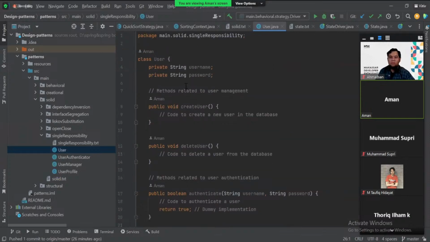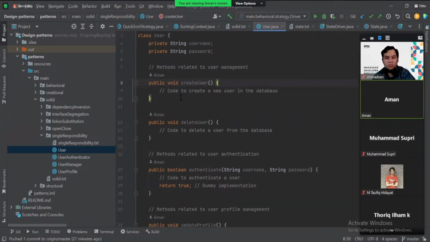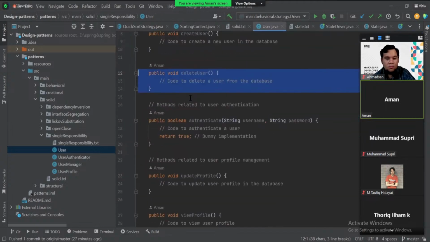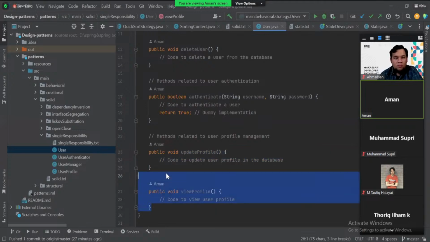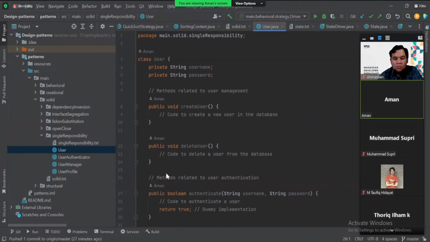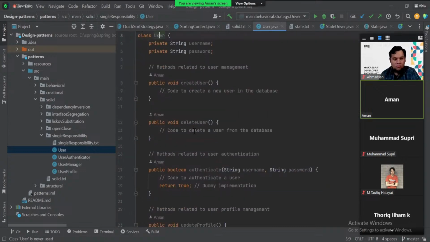For example, this is a user class. A user has a username and password. Here we are creating the user, deleting the user, authenticating the user, updating the profile, and viewing the profile. If you look at this code, we are doing a ton of things that can be segregated out.